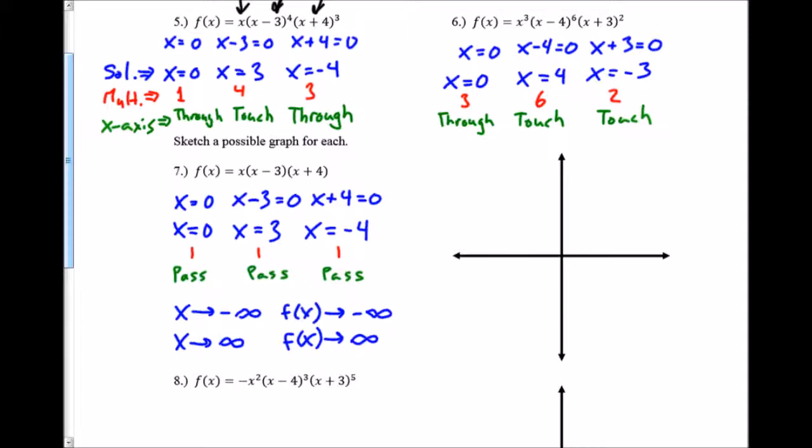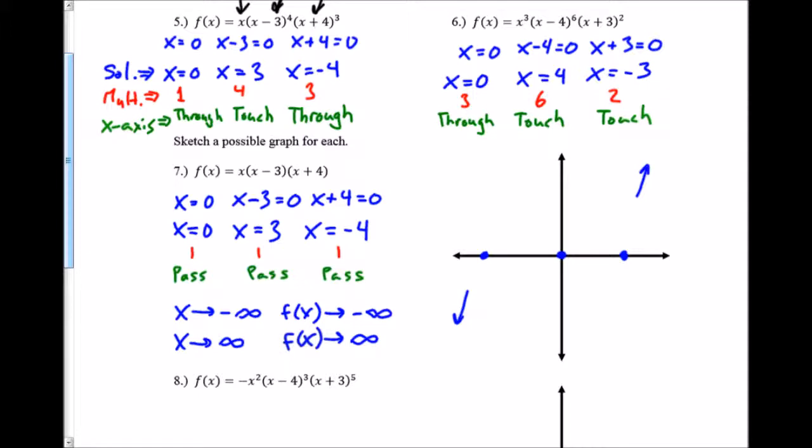All right? And now when I plot this, 0 is right here somewhere, negative 4 is back here somewhere, and positive 3 is up here somewhere. And my end behavior at the far left, I know that my function should be going down because the end behavior states that as x goes to negative infinity, f of x also goes to negative infinity. As I go to the far right, positive infinity, my f of x should be going up. So now I know the ends of this thing and what they should look like.